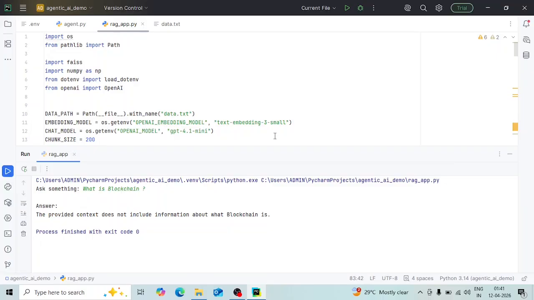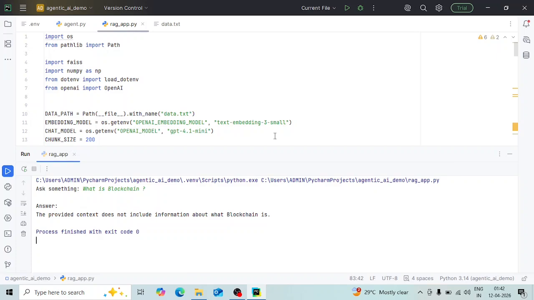This is the expected behavior because we have instructed the model to answer only from the provided context. So it avoids hallucination. So this clearly shows that our system is not guessing answers. It is retrieving the data first and then generating the responses based on the data. And this is the core idea of RAG.